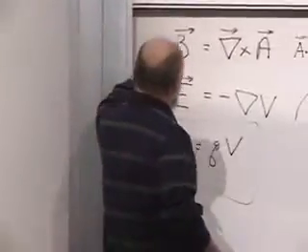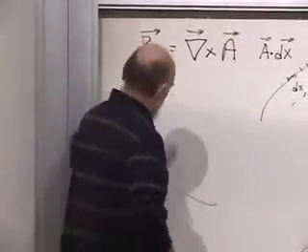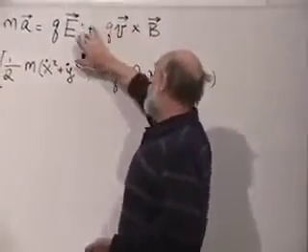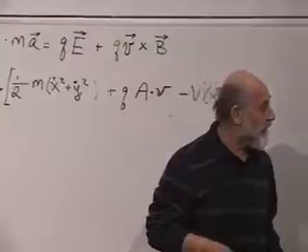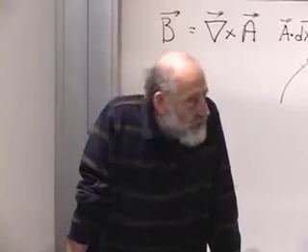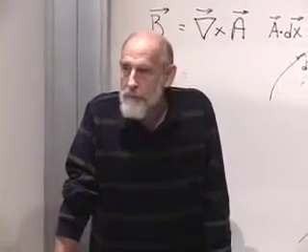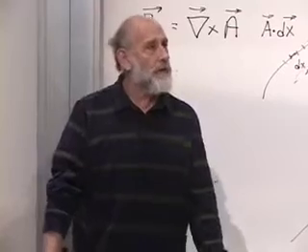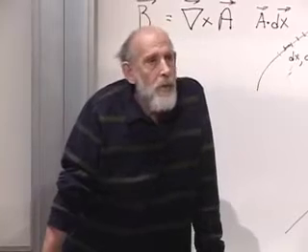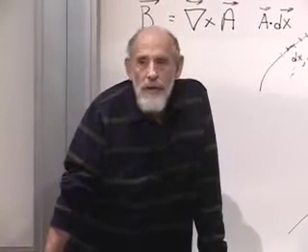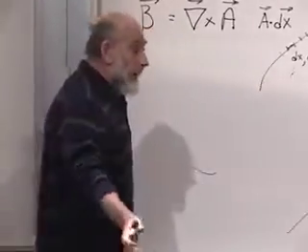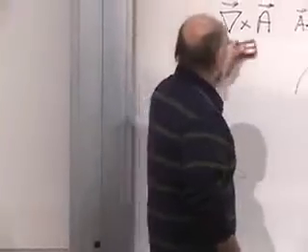What kind of things can you do to the vector potential that don't change the magnetic field and therefore do not change the physics? Remember, the real basic differential equations here do not involve the vector potential. That means there's some sort of redundancy of the description, because we can change the vector potential without changing the physics. And we can also think of it as a kind of symmetry of the system, where changing the vector potential in a certain way has no influence on the motion. It's called gauge invariance, and here's the way it works.